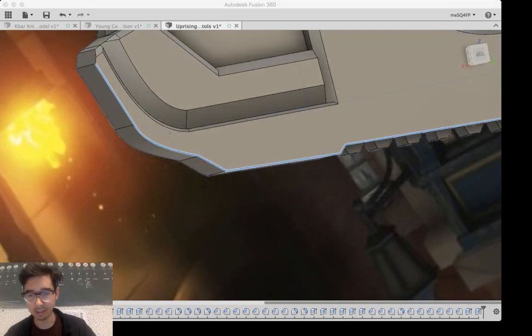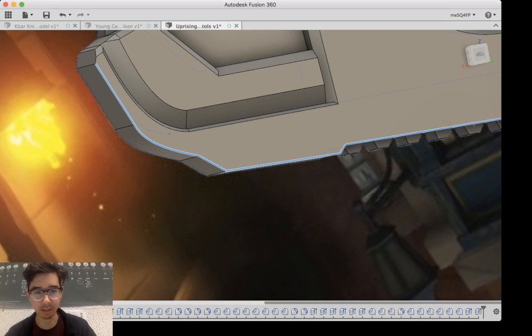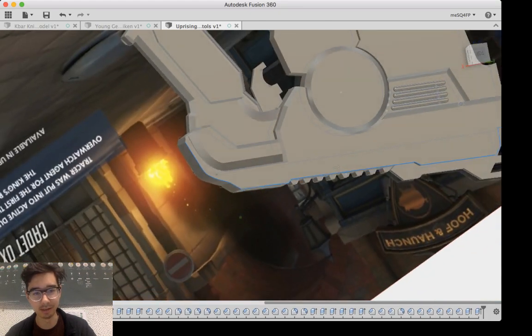Hey Rilana, I am working on 3D modeling Tracer's pistols from the Uprising skin.